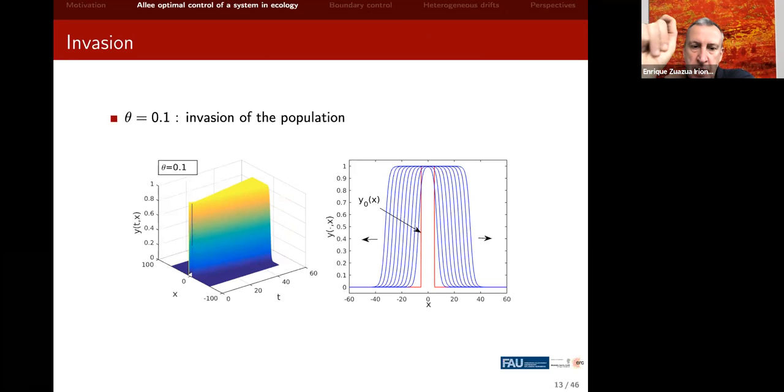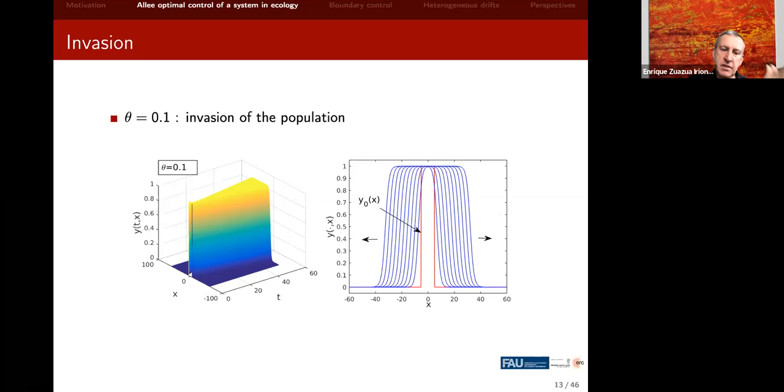I know when I am making this parameter theta very small, the one population is favorized, right? Because most of the nonlinearity is positive, it is pushing towards one. So in that case, you see that even if here I take a population which is, in a universe of zeros, there is a very minority population of ones, which is just represented by this very thin column, right, representing the characteristic function of a very thin interval, right?